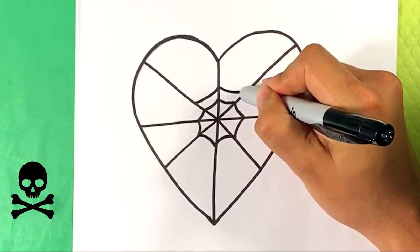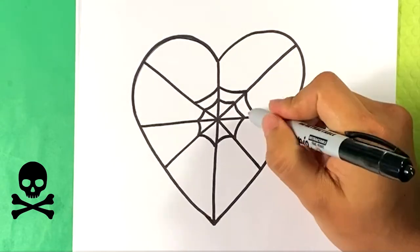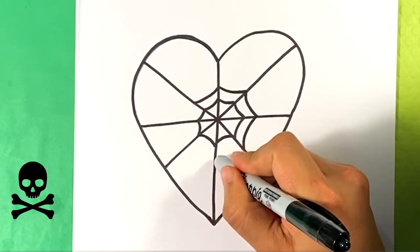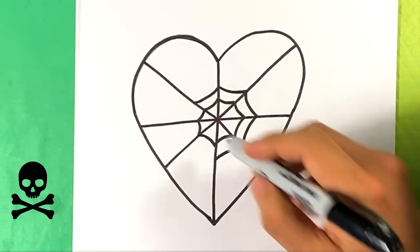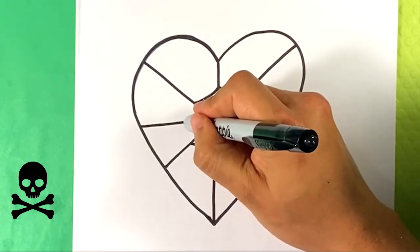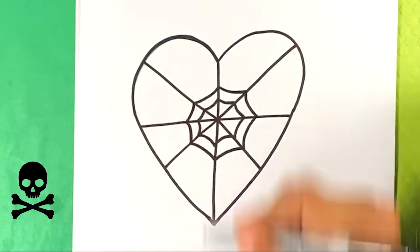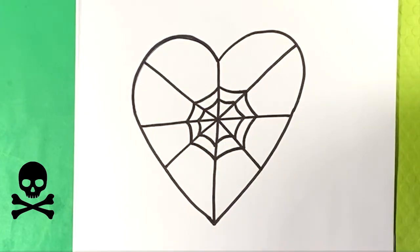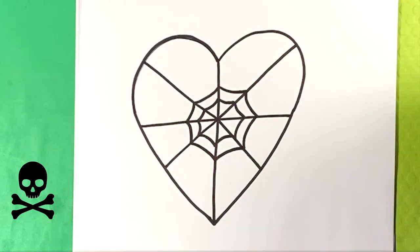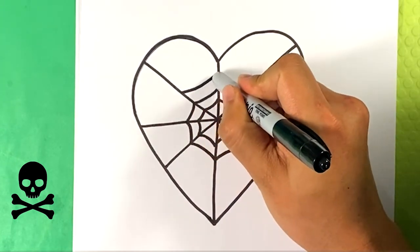Over here, same thing. Right on. Gonna go do another one, right? This is kind of an overall web, so we are kind of putting another layer onto this.